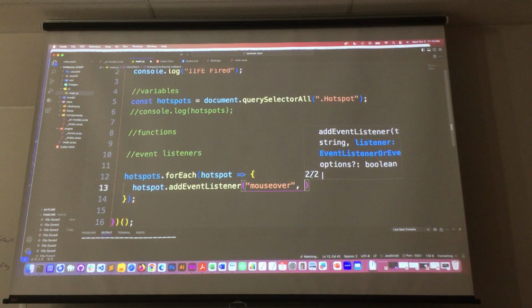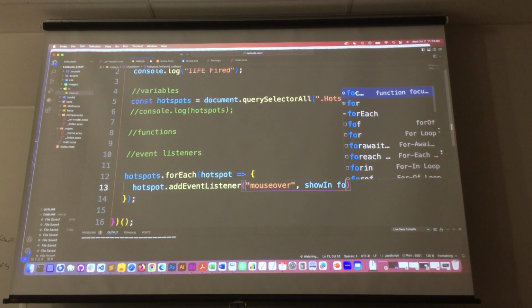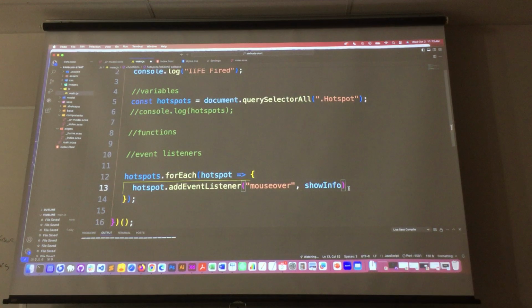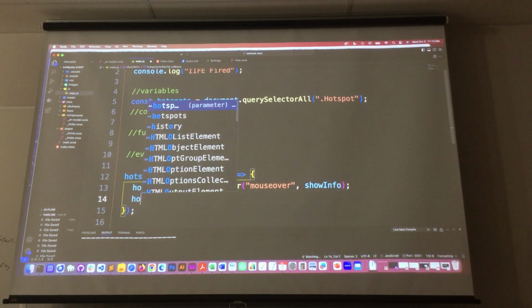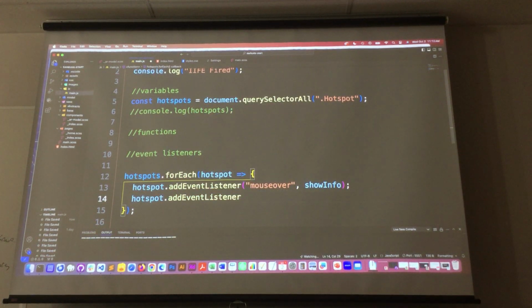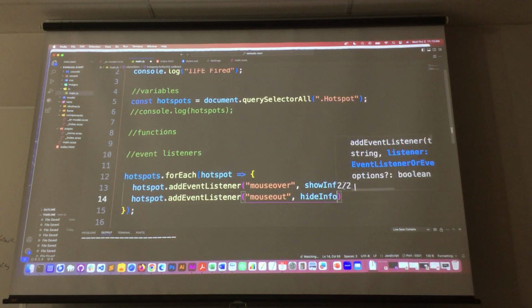When that happens, I want to call a function by the name of showInfo. And I'm going to do the same thing: hotspot add event listener, mouse out, hide info.